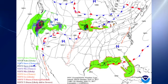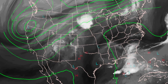Our surface map still features this large high-pressure system over the Carolinas that's moving slowly out into the Atlantic. And as a result, our moisture levels will be on the rise, as they have been over the last couple of days, slowly. But they'll be on the rise as our southerly surface flow comes out of the Gulf of Mexico. Combine that with afternoon heating plus a little weak disturbance over eastern Texas that will be meandering across the northern Gulf Coast area, and you have the ingredients for a somewhat unsettled weather pattern.